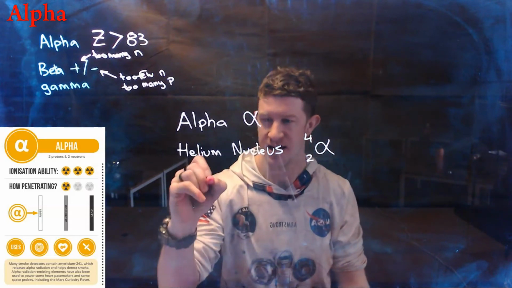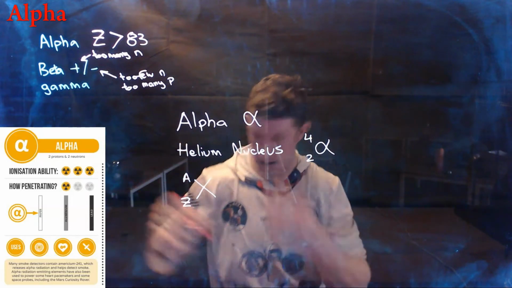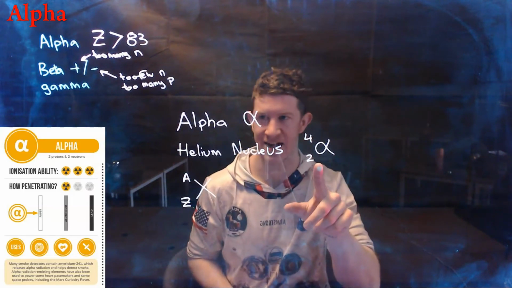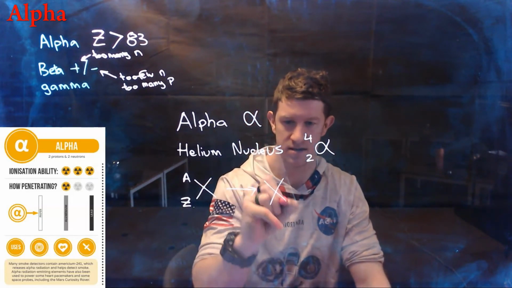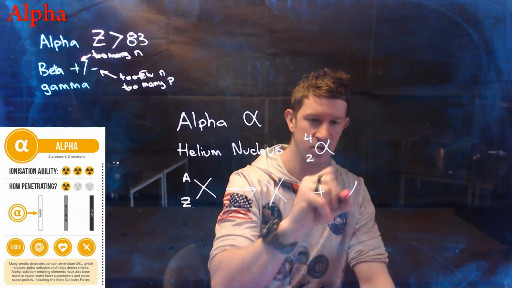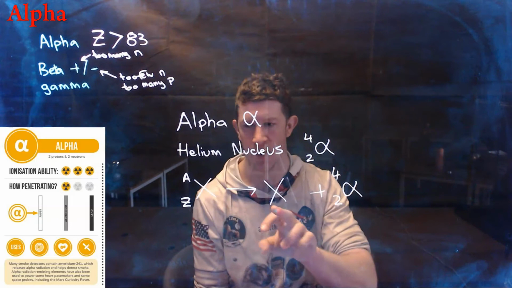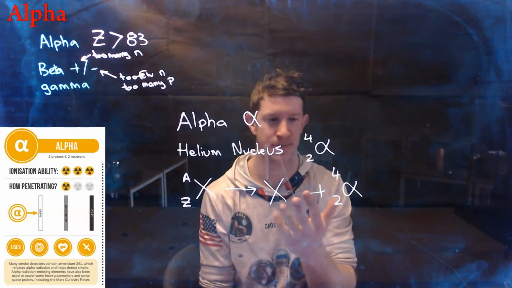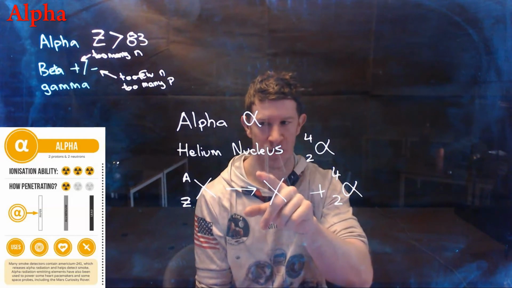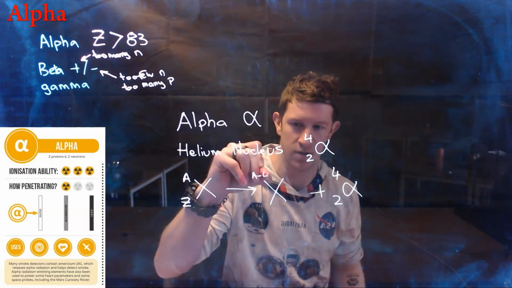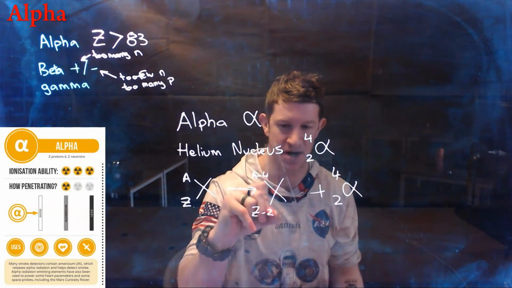In terms of our notation, if we had some element, and we've got our Z and A, and this thing produces alpha radiation, then we would represent this by, it's not an equal sign, it's a goes to, just like a chemical reaction, goes to something, which is the new element, plus this alpha particle that's produced. So it produces a 2, 4 alpha particle, which is the helium nucleus. In terms of figuring out what this thing is, it's really just conservation. It's like doing some maths. If I had A on this side, and over here I've got 4, I can't have more or less than what I started with. So this must be A minus 4 to balance out. And on the bottom, I've got 2 over here, so 2 have been taken. So this becomes Z minus 2.